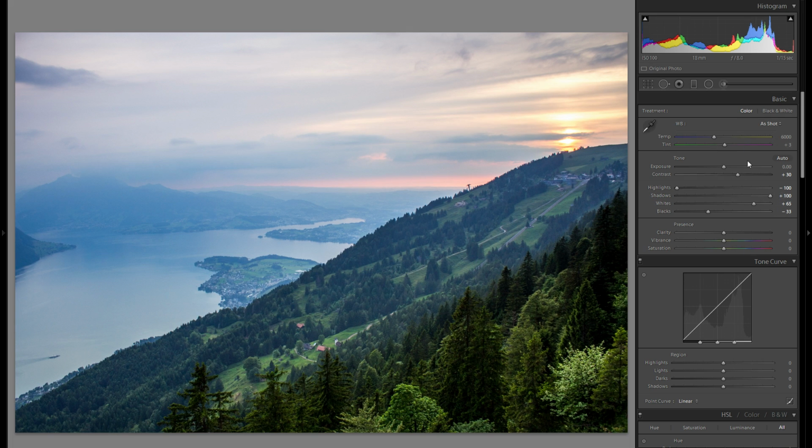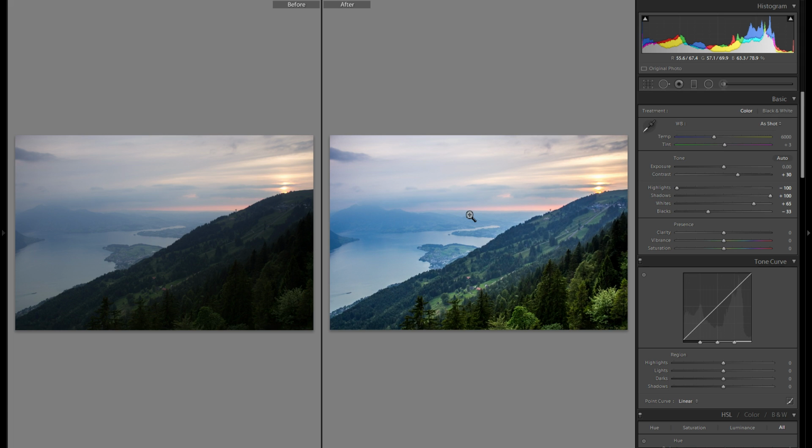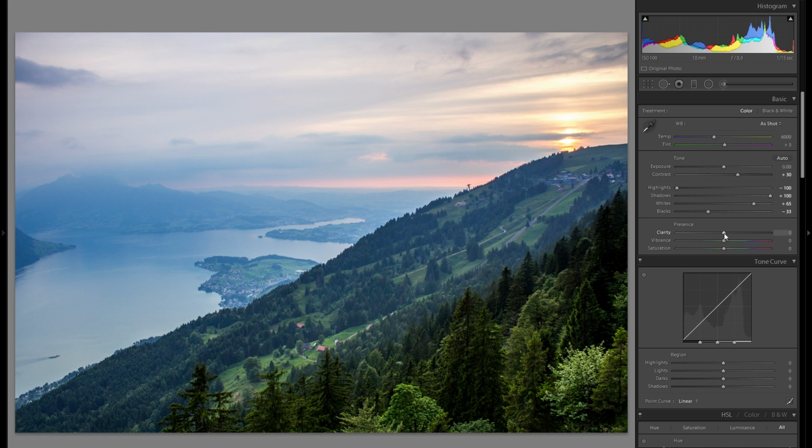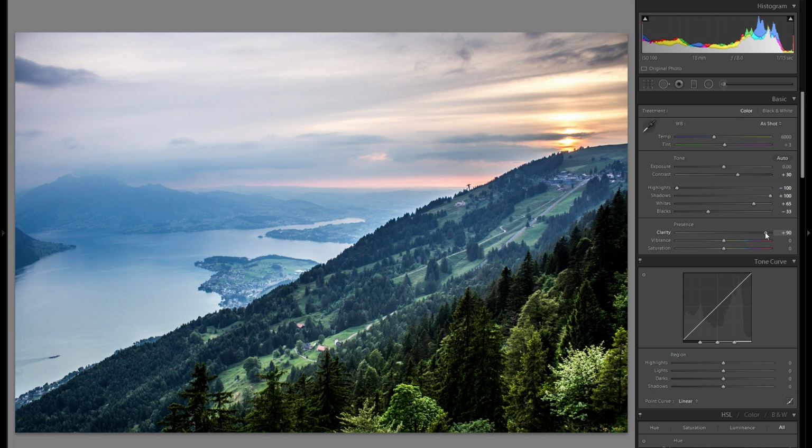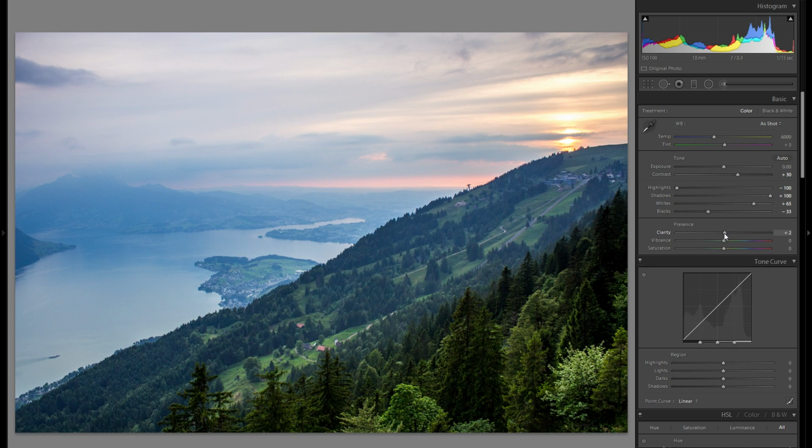So from just these 5 sliders already, we have quite a huge difference of the picture, and this is really just a start. So then let's go into the clarity, and here it's very important that you don't just go into the plus clarity. You can of course check and see how it looks, but in quite a lot of the cases, especially in sunset pictures, just as this one right here, actually going a little bit into the minus clarity can really help your picture and overall mood much more. And clarity is especially something that most people kind of forget that there's actually an option to go into the minus. And this is a thing to be constantly aware of with any slider in Lightroom.